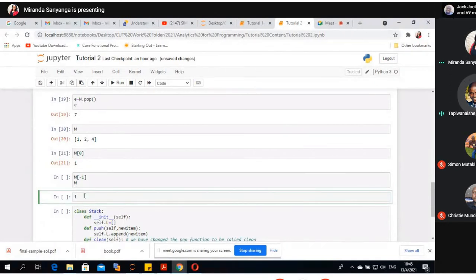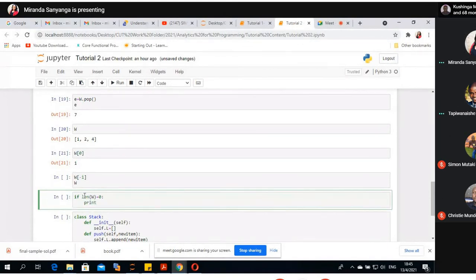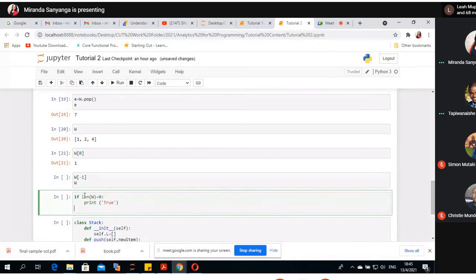So if the length of the list w is equal to 0, print true, because it's empty. Else, print false.